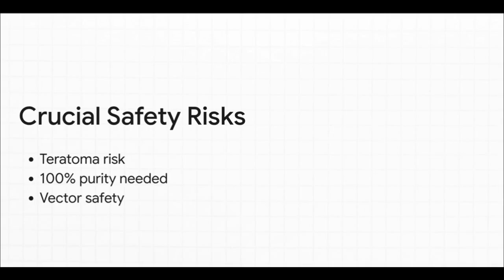But listen, we must strictly navigate some profound safety risks in this field. The most pressing one is tumorigenesis. Pluripotent stem cells carry a dangerously high risk of forming teratomas. To mitigate this, we have to demand absolute 100% differentiation purity prior to clinical use. Or we can use direct transdifferentiation, reprogramming one somatic cell straight into another, bypassing that volatile pluripotent state entirely.